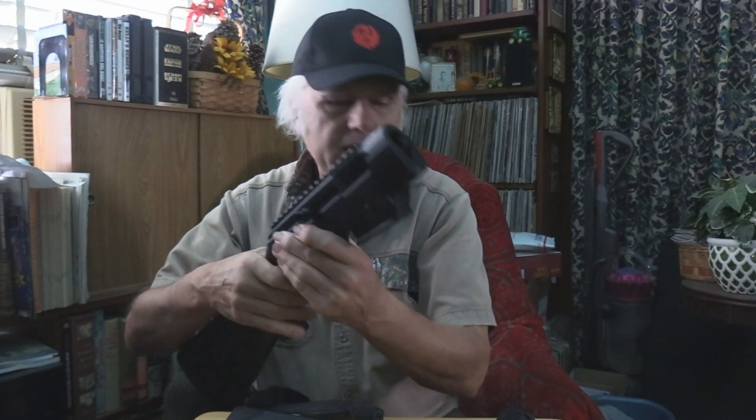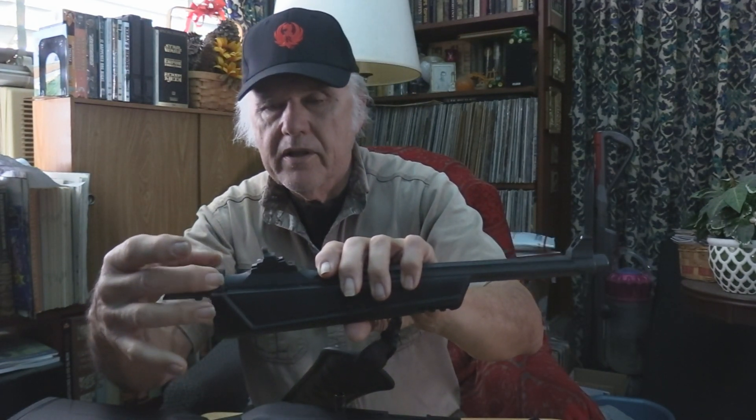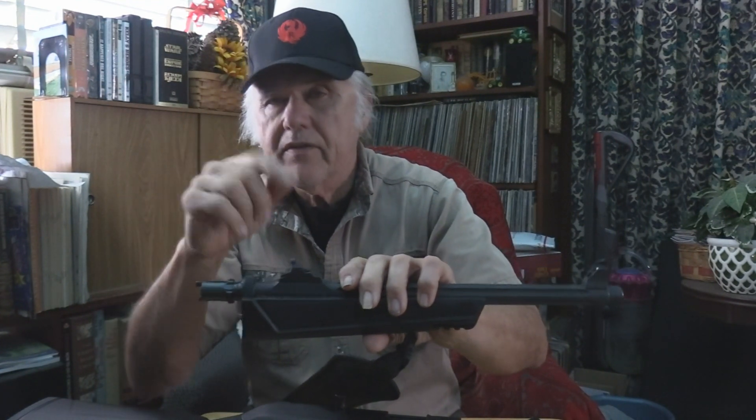This one also, as I had told you in a previous video, has an adjustment that's right here on it. Now here is the difference — I'll show you this. This is much larger on this one, but it adjusts. You'll have to look at that other video as to how to adjust it for the first time you assemble it.